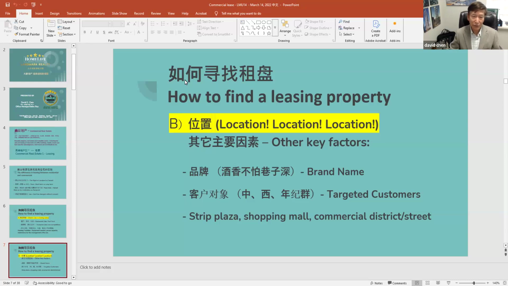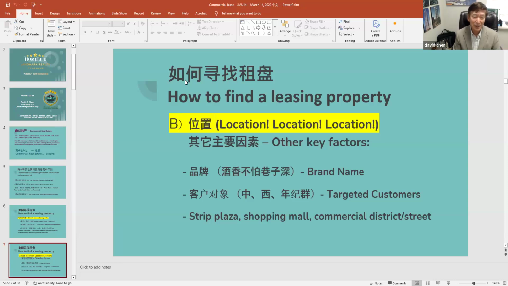If it is some other use, let's say you are doing a Chinese restaurant, right? Of course, you don't need to go to downtown. You have to go to Scarborough, Markham, Richmond Hill. So that's a different location. You, as an agent, need to suggest that to the client, right? And in that case, as I said just now, if the client told you, David, I want to open a sushi restaurant, I want to open a Chinese restaurant, in that way you have to make sure whether the client carries on a franchise or is doing something individual, right? As I said just now, for the target market, the target customer, you have to see who is there. If it is a Chinese restaurant, of course, Scarborough, Richmond Hill, so you will look for something like this. And location-wise is always very important to your client.